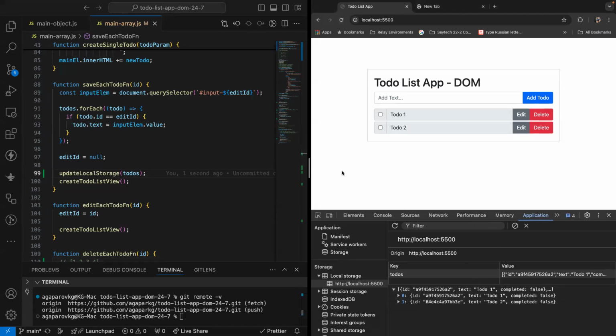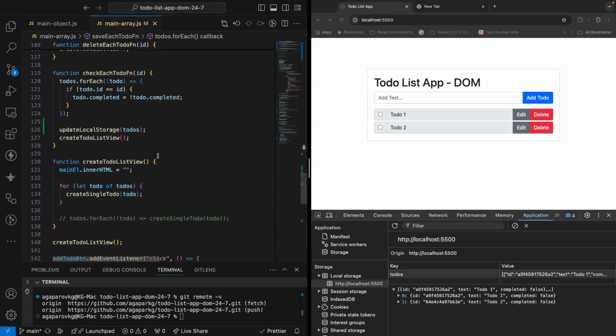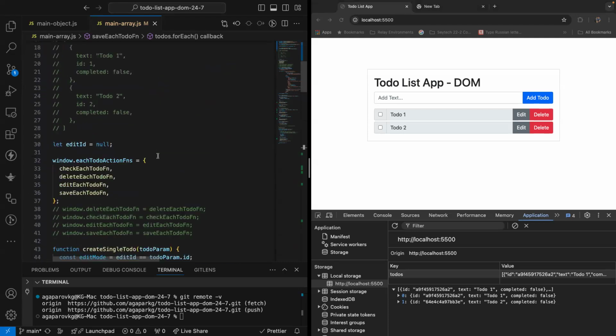Azamat, I had one problem. When I did the to-do, I created everything and then I did an append child. But can you go to this, because you did it with this string? I mean, you just copy paste the HTML part to this. Can you go up, right, yeah, here.